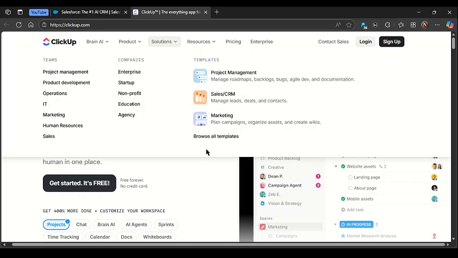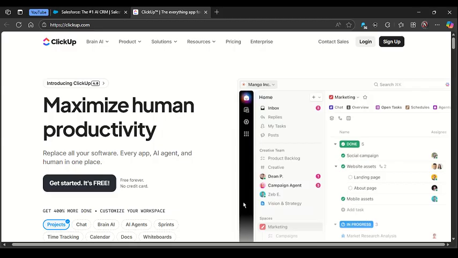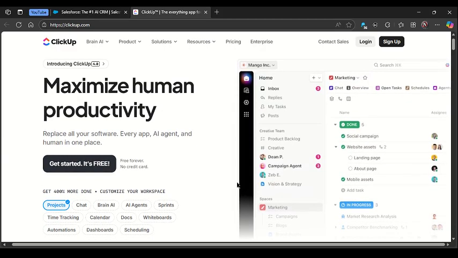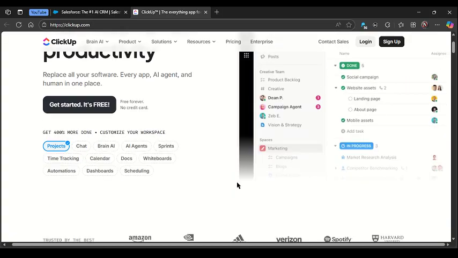So talking about the pros and cons, which is the advantages part and the disadvantages part of these platforms. Salesforce offers powerful features and AI tools with huge integration options. And talking about the downside, the costly part of it is the pricing plans, and it is very complex to set up. So talking about ClickUp, it's simple, all-in-one, affordable, and the downside is the limited CRM depth and the less advanced analytics.